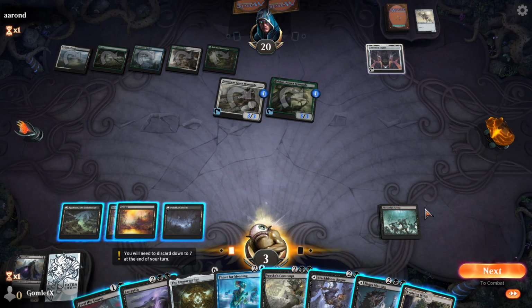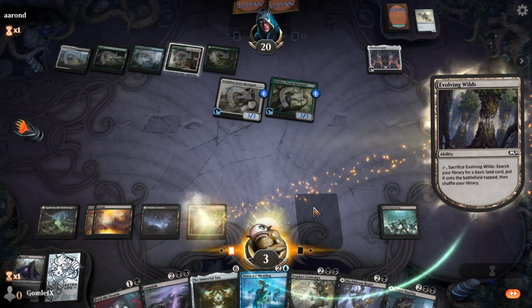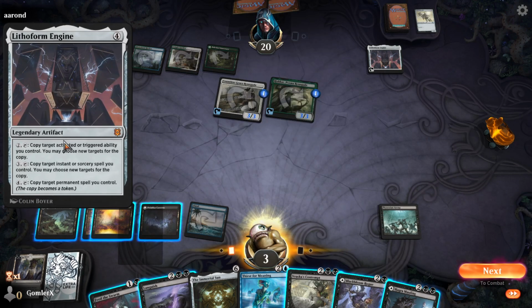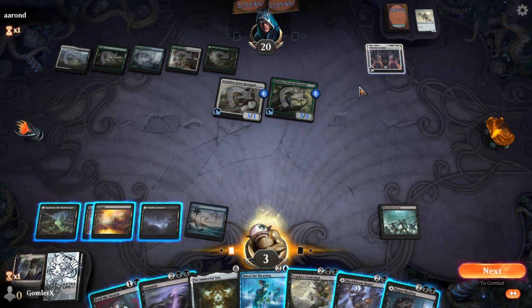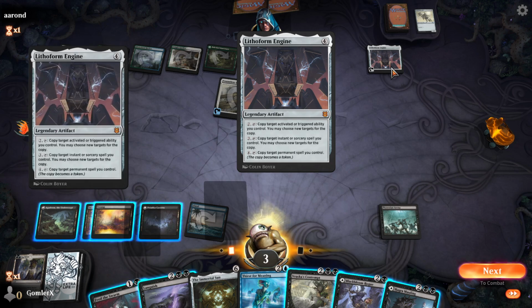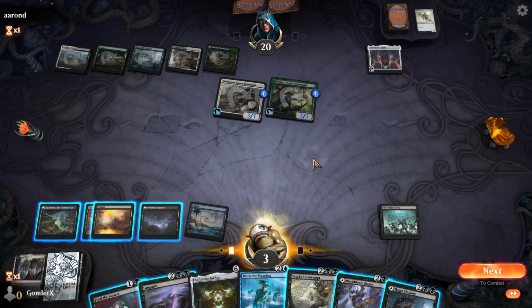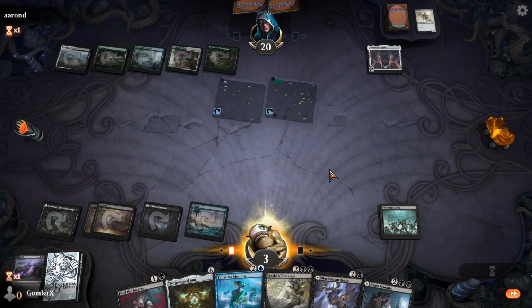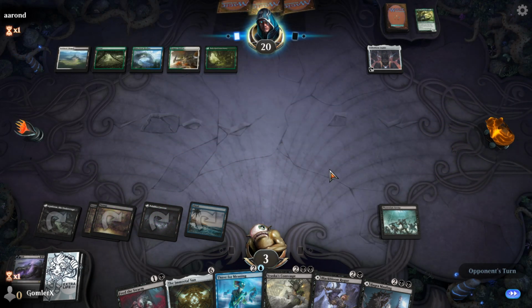Alright, so now I can Languish. So there's that. I can also Evolving Wilds for an Island. Lithoform Engine's going to be scary, but only copy stuff. Like, it copies abilities. Oh no, it copies instants and sorceries and permanents as well. But only when they're on the stack, at least. So they need a ton of mana to copy the instants, sorceries or permanents. But yeah, activating triggered abilities and stuff. Okay, so that's pretty scary. But for now, we should be able to Languish, survive this turn at least, go to 2. I'm not going to have anything to get rid of that Lithoform Engine in Dimir. There's not a lot to do about artifacts.